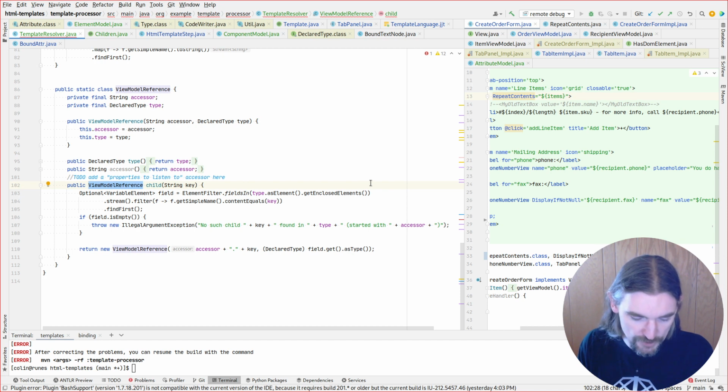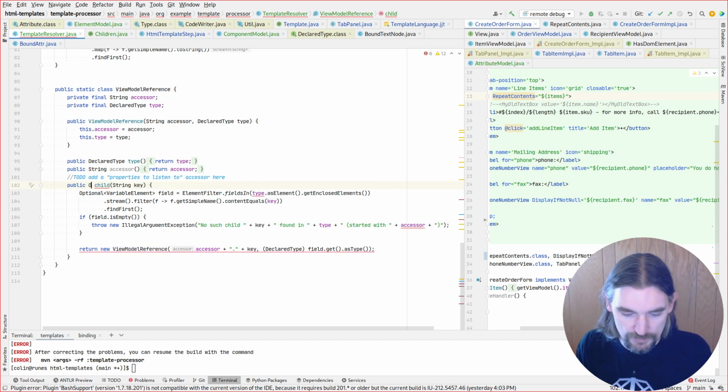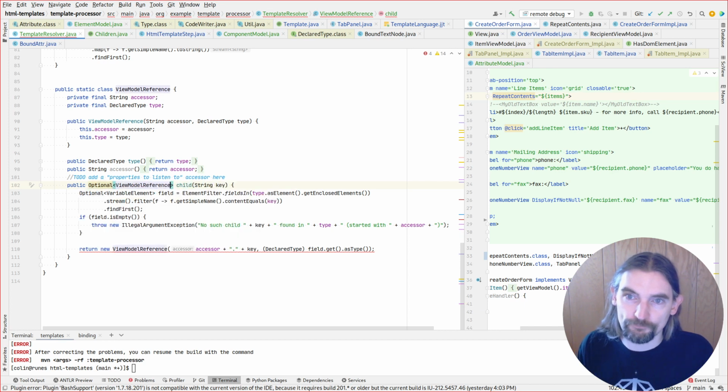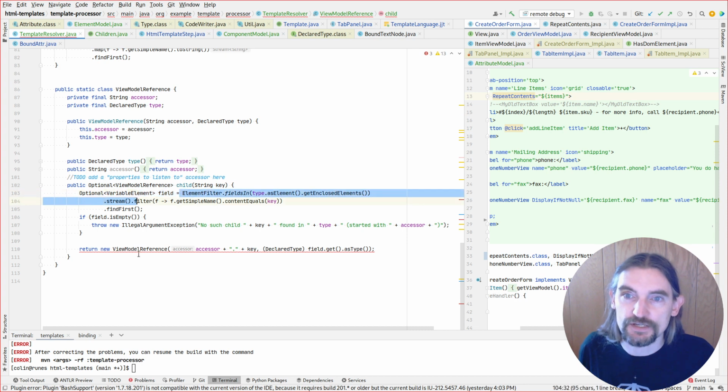The only problem is we might want to accumulate errors as we go because a user isn't going to necessarily understand what their reference was wrong about. And now we can just do return field down here. Oh, I see, because we still got to map this. Okay, okay. We can do that. That's easy.